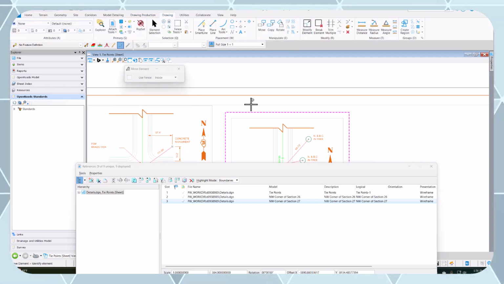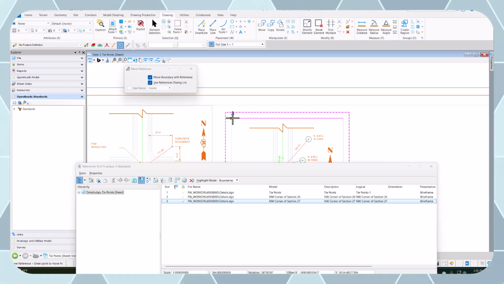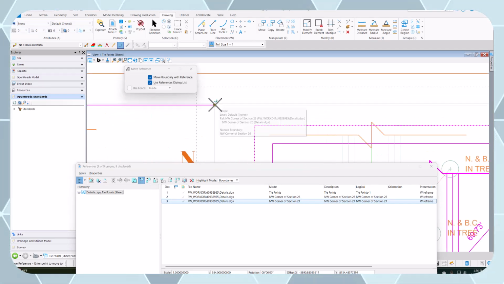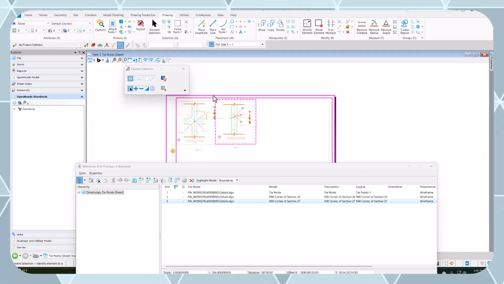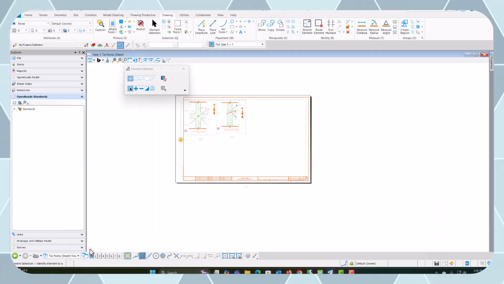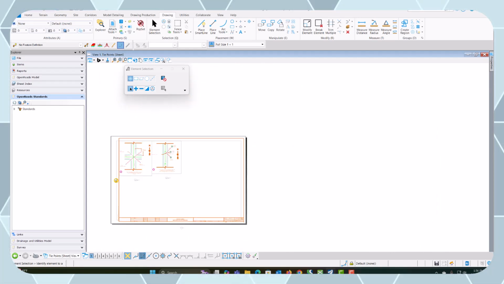Drawing, move, snap to, I forgot I got to use the reference tool so I can snap right to that boundary and put it right there. So they're stacked right next to each other. Then I can go back and do the next one. And you can turn them boundaries off once you're done.